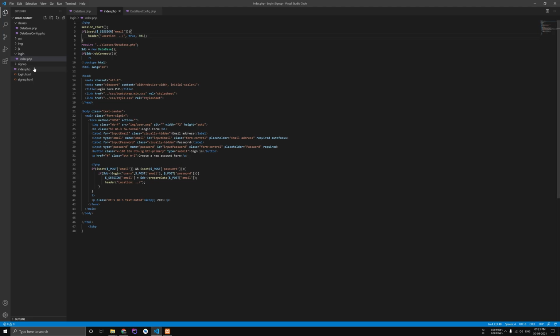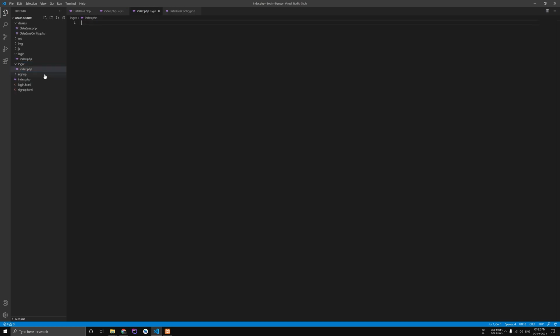Now if you want to open this, you have to add a logout function. So to add a logout, just go to the root directory and create a folder logout. Now, just like the login, you have to create a file index.php.